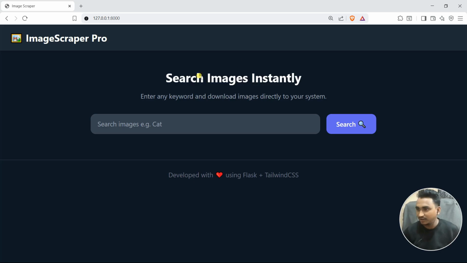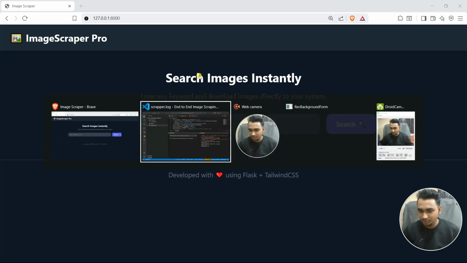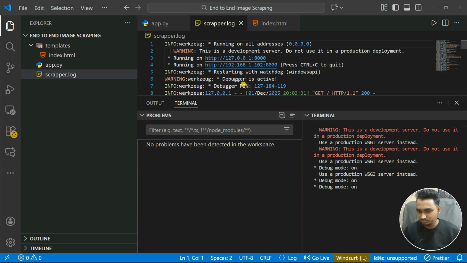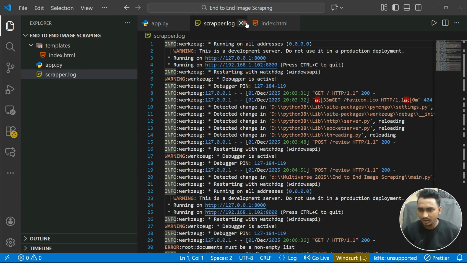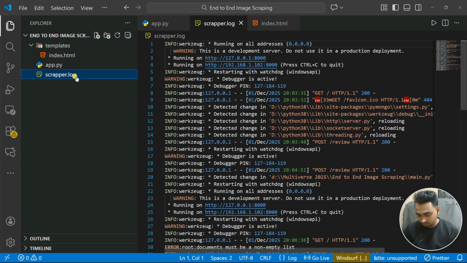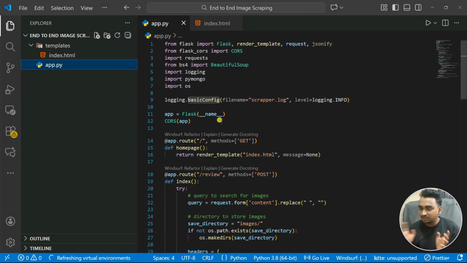That's why you cannot delete something from the VS Code yet right now. I don't need to actually delete it, or I can just stop the server. And now I can easily delete this file. So delete it and move to recycle bin. Now you can see it's easily deleted because the server is not running.